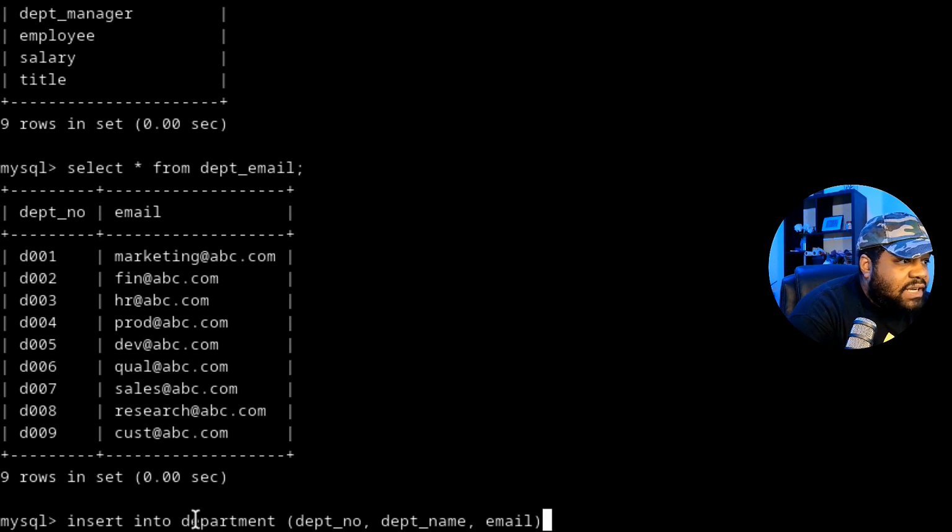So let's go and close out our parentheses, and then let's type in the values. So values, and then let's put those in quotes. So let's create a new department number, department 10. So 010. Let's close out those quotes, and then let's give it a department name. So our department name is help desk. We'll just use that same one we used before.